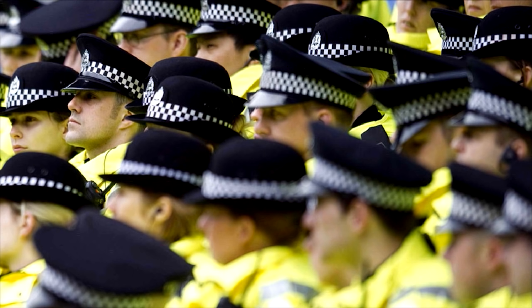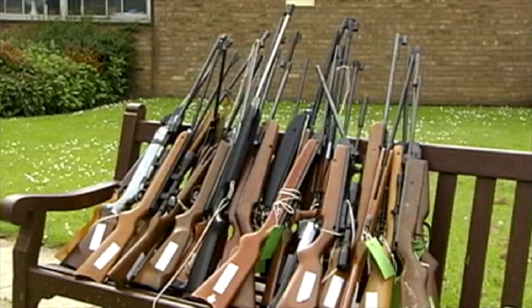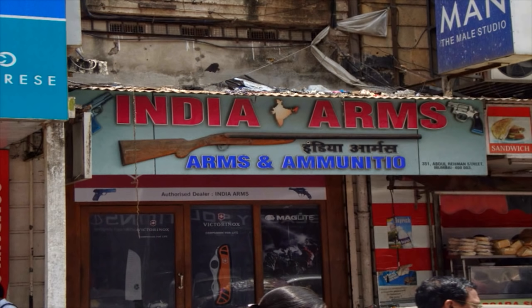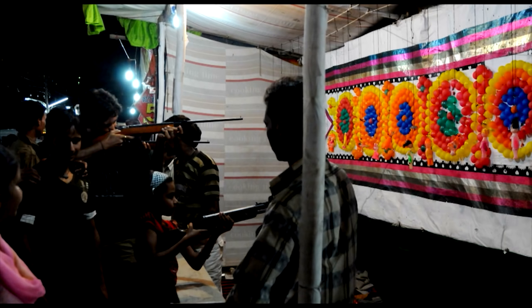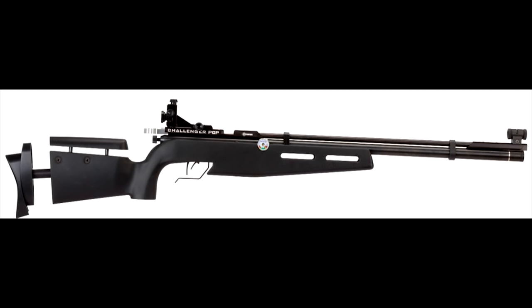An investigation by a news website has found serious problems with the Scottish Government's air gun licensing plans. Police Scotland has processed fewer than a fifth of applications — just 418 of the 2,642 applications received by the end of August — and no applications for an air gun licence have been refused, a Freedom of Information request reveals. The new legislation comes into force on 1 January 2017 and it is estimated there are about half a million air guns in Scotland. India has banned the sale of air guns except from gun shops. The American military has chosen Crosman, selling 4,600 Challenger air guns to the Army Junior Reserve Officer Training Corps for cadet rifle training.